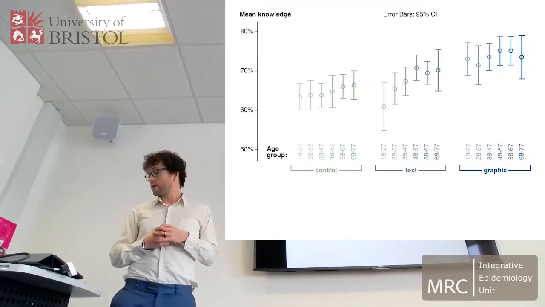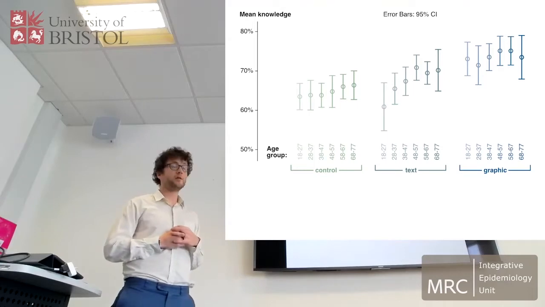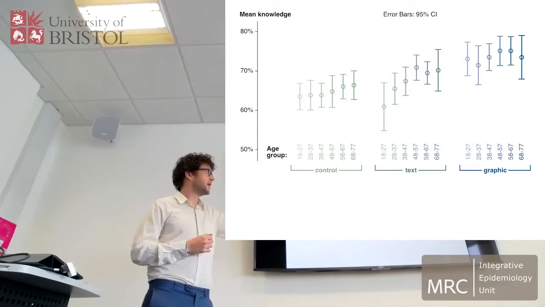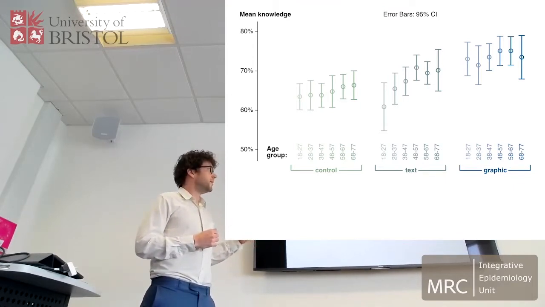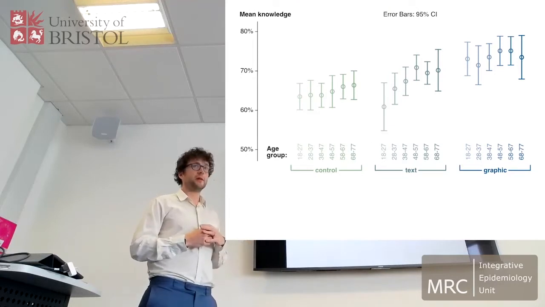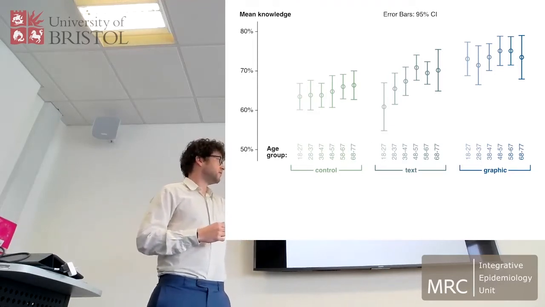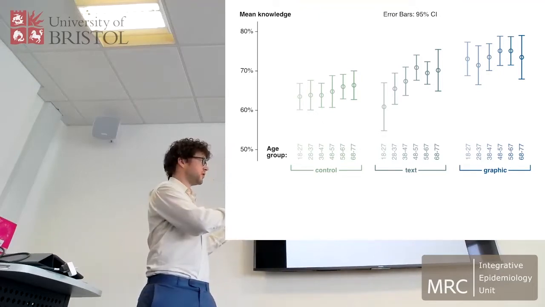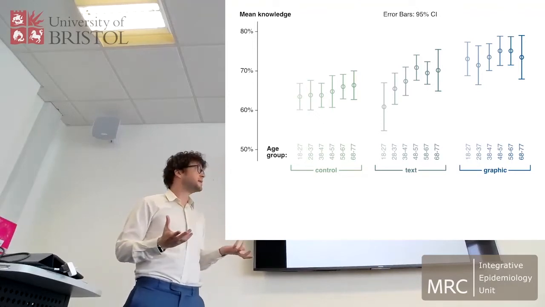The other thing I found quite interesting, and this was slightly an incidental finding, is that we broke them down into 10-year age groups. And the group on the text had this really interesting pattern where people in the youngest age group, 18 to 27, definitely didn't get as much out of it as the older people. So look at it another way. If you're in the oldest age group, it didn't really matter if you saw the text or graphic, you'd get that information. But if you're in the youngest age group, the graphic is way better than the text that explains it to you. And I don't know why that is.